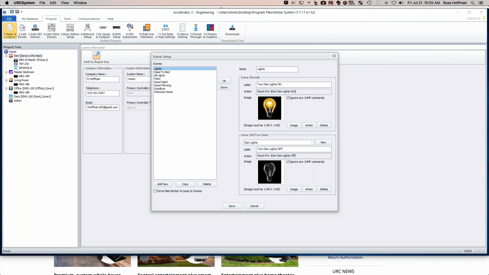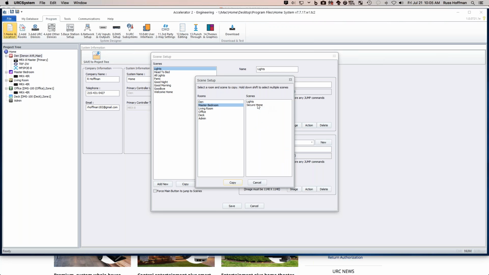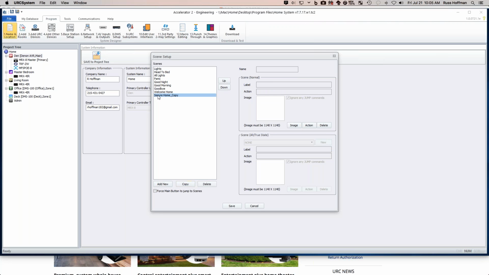It's pretty darn cool. And this works within, I would say, a second and a half of me hitting the macro. It switches its state to the off state or the on state. It is very, very quick. And that's the scenes menu, up to 100 in a room. Notice also here I can copy from other rooms. So if I wanted to copy one that was in the master bedroom, like secure home, because I didn't include it here, I would hit copy. It brings it in as a copy, and it brings in its icon or icons and all its actions, so you don't have to rebuild it again. Pretty darn exciting.